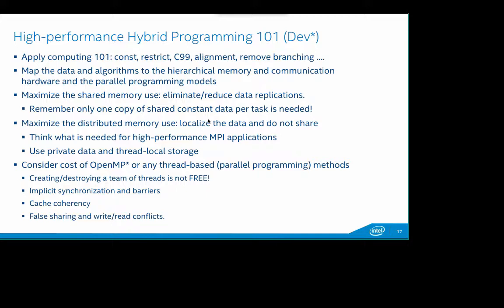We will all agree that parallel programming, in a way, is about the data and making sure the locality is maximized, so that we can do computation in parallel very quickly using the data we need to access while keeping all this constant data around. And in particular with OpenMP, the seemingly simple semantics of OpenMP can be quite misleading to some degree. So the good thing about MPI is that unless you say send this, receive this data, they don't talk to each other. And MPI doesn't do anything behind your back.